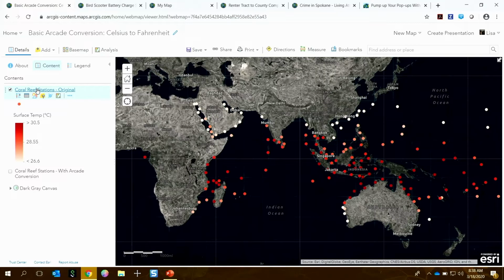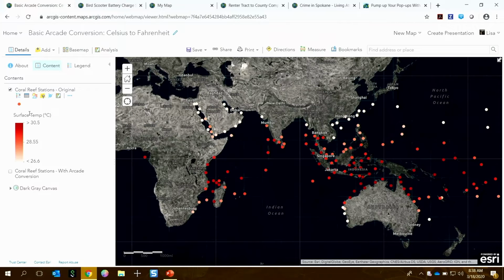I don't know what that means. So a basic example of using Arcade is I want to make a version of this so that I can give it to American schools and teach the kids the same value, but in numbers that they can comprehend a little bit better. So in traditional GIS methods, I would be out of luck.